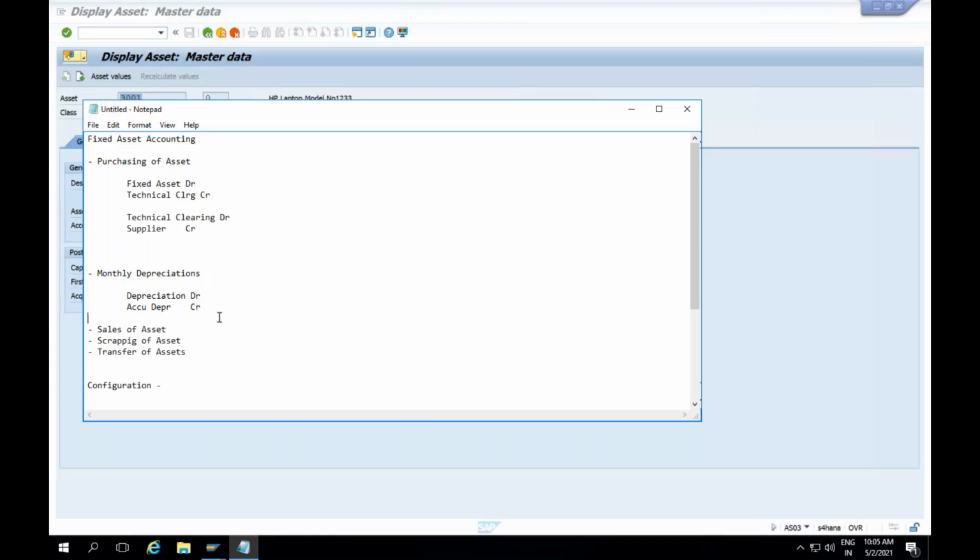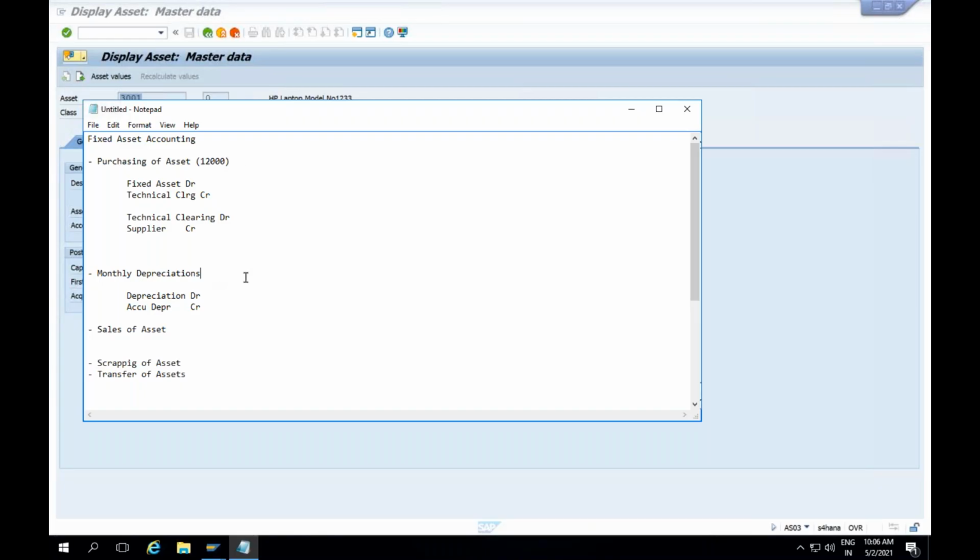What will happen when you sell the asset? Let's put some value here. I'm purchasing this asset at 12,000. And the life of the asset is, let's say, 10 years.